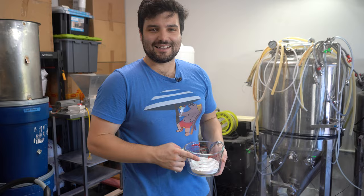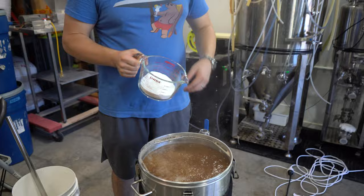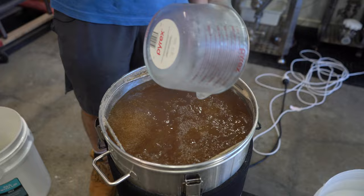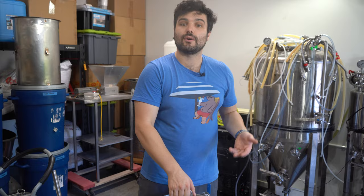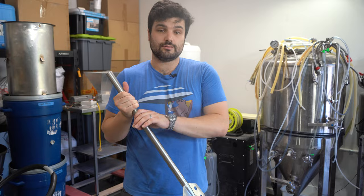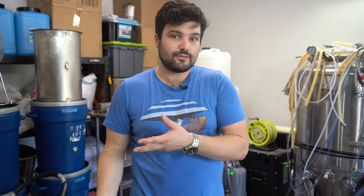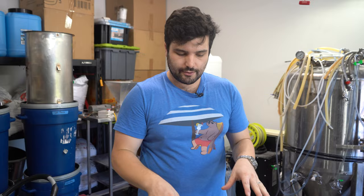We made another mistake — lactose. I could add this any time, towards the end of boil or whatever, but I've got it here so I'm just sprinkling it in. I'm curious how many gravity points the lactose on its own adds. Lactose is not fermentable — it's a milk-based sugar. What it does is add a silky quality to a beer as well as a residual sweetness. Seeing as we're going for a sweet white stout with that hot cross bun vibe — that milky icing flavor — I'm hoping that adds a velvety mouthfeel and a little bit of residual sweetness to taste like hot cross bun icing.